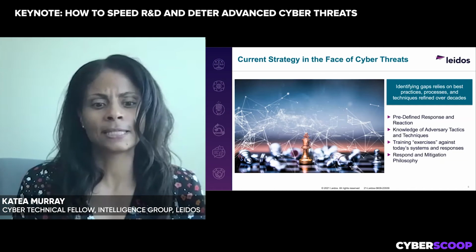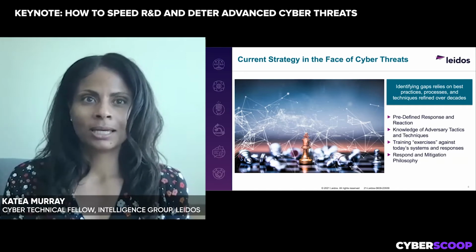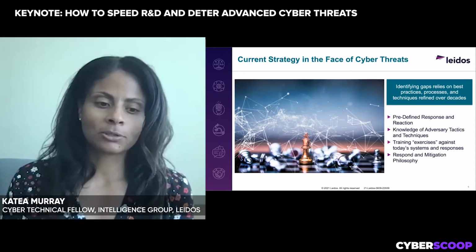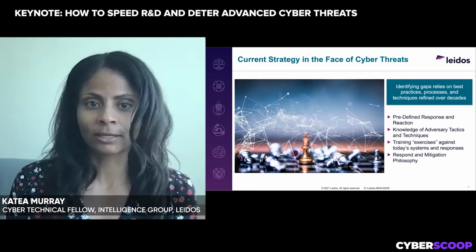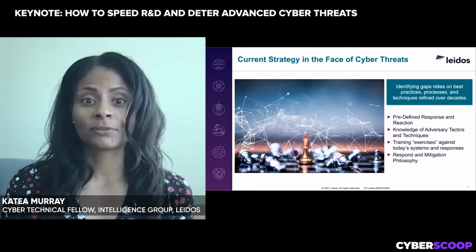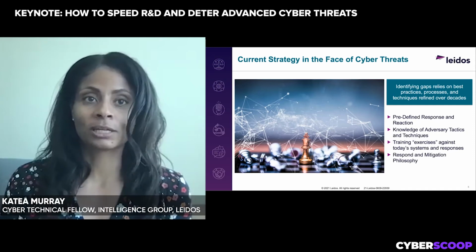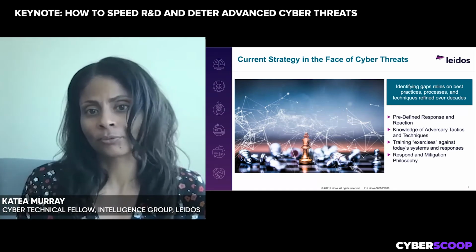The response to keep systems up to date, be it patching or firmware, is common, where we're implementing and deploying most likely that philosophy to respond and mitigate a threat. The problem here is that the moment patches are issued, our adversaries are busy reverse engineering them to find out if there's a vulnerability in the latest patch or the latest firmware. And because we have those predefined boundaries and practices, our security teams must first test the patches. They must first test the firmware before they can release or deploy it within the environment. And this will always provide a window for a threat actor.